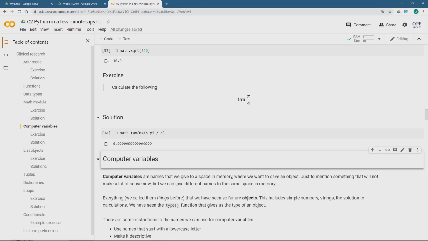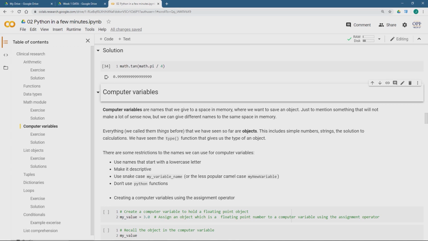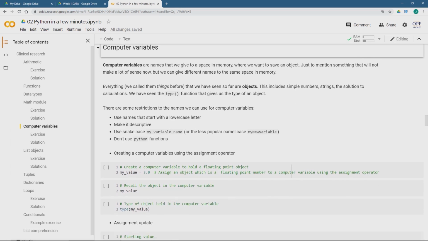Good. Let's move on to something very, very important. So we're done with the basic calculator that you have on your phone and used to have in physical form. I still have a very fancy calculator in physical form. I just love the thing, still love to use it. Computer algebra system calculator. Really still fun to use. Anyway, a computer variable.